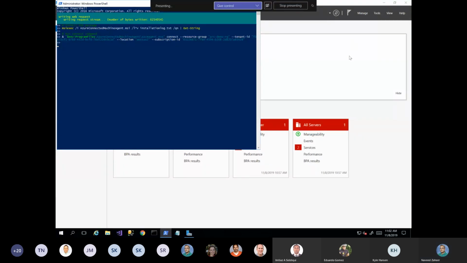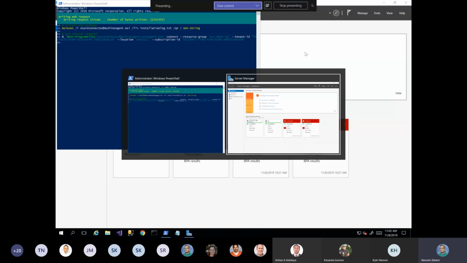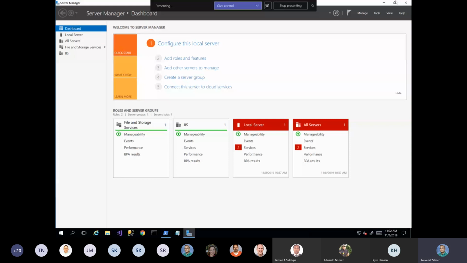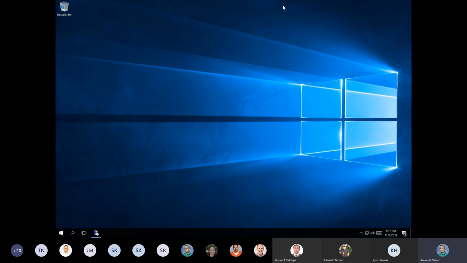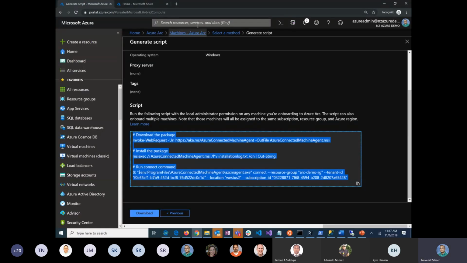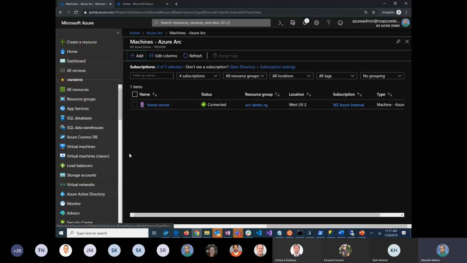What we can do is go back and take a look at one machine that we have already added, and see how we can make changes to it. So let's see. Okay, that's good. So we have, so this is the machine.